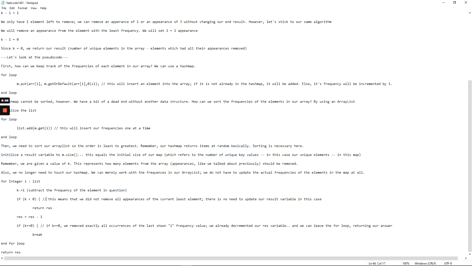That means we technically removed that element entirely because we were able to remove all of its appearances. And now we'll say if k equals 0, that means we removed exactly all occurrences of the last i frequency value. So we already decremented our res variable. We can just leave the for loop and return our answer. So we break, end the for loop, and return our result.